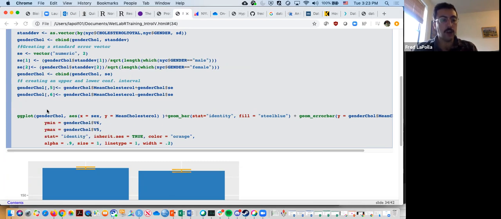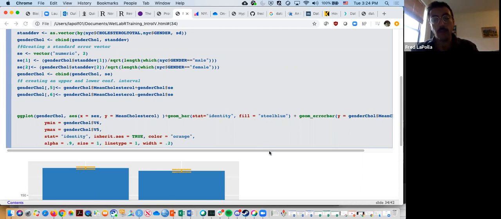I created this gender call, which is for the cholesterol by gender. And so I'm just looking at the sex comparing the mean cholesterol. So essentially we want to see, do these look like they're different? I'll admit, in an ideal world, for demonstration purposes, I would have found something with a little bit wider of a standard error or a wider confidence interval, since it's pretty hard to read. But we can then say what stat. I also gave it a fill, not really important from a meaning standpoint, but maybe if we were putting it on a poster, we might want something that we found visually appealing.